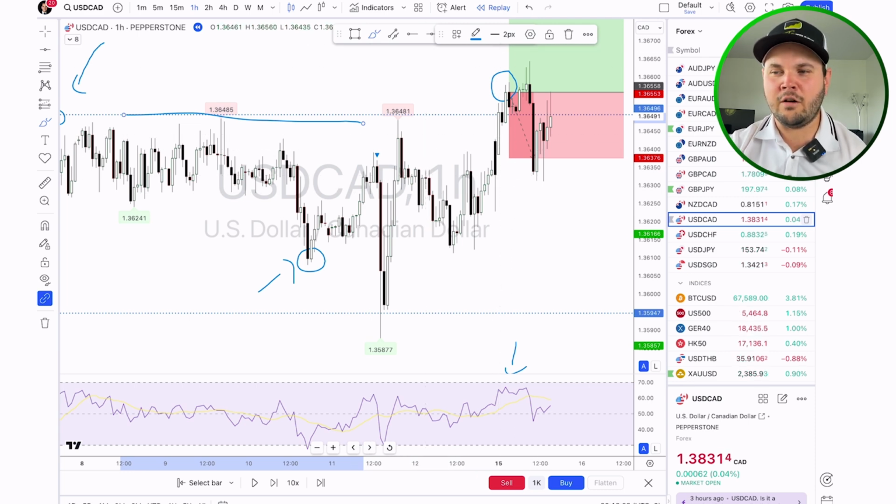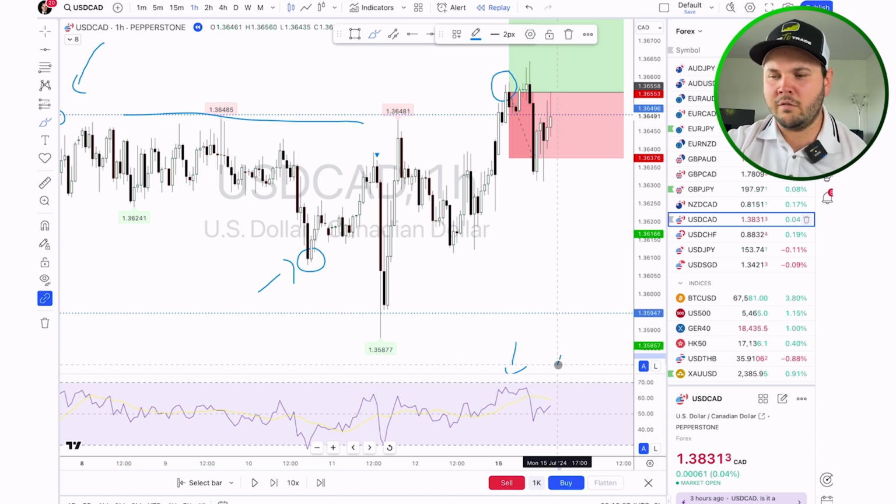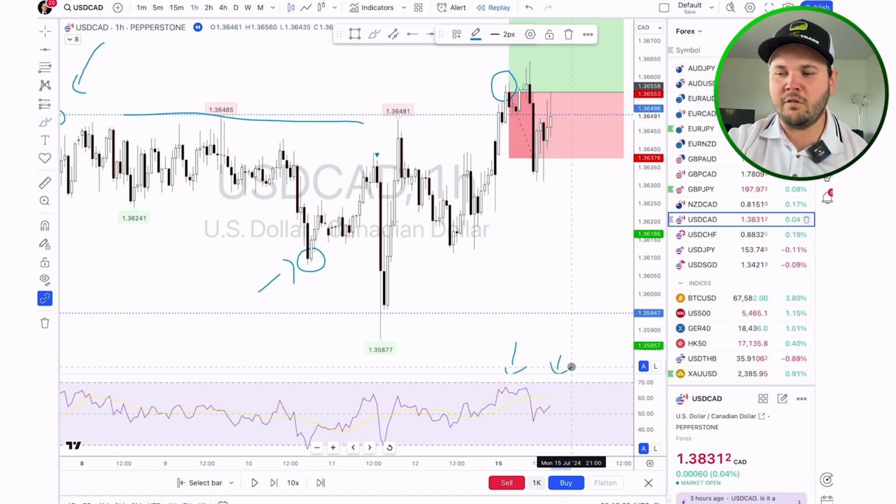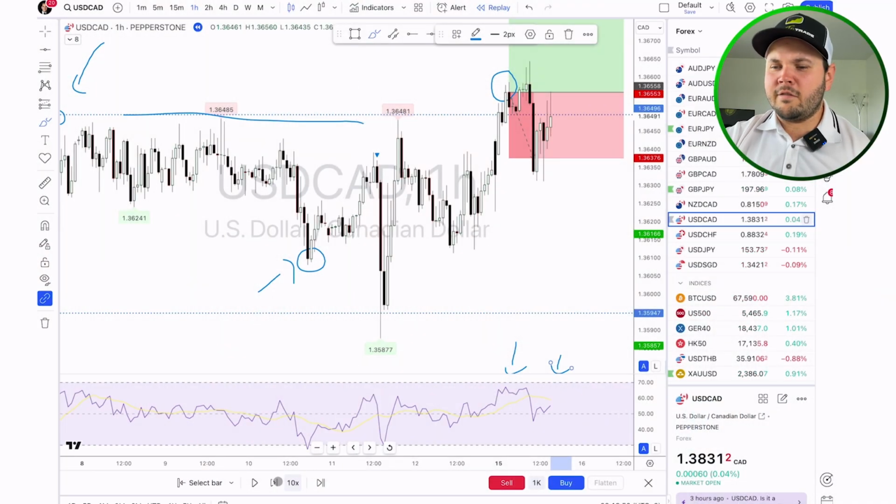And then we need to have the RSI being with that momentum. So if we buy, being overbought. If we sell, the RSI needs to be oversold. If you understand this principle, it will take a bit of time. It's counterintuitive to what you would read in books, online, but I'm telling you it works a lot better. So let's let this play out.